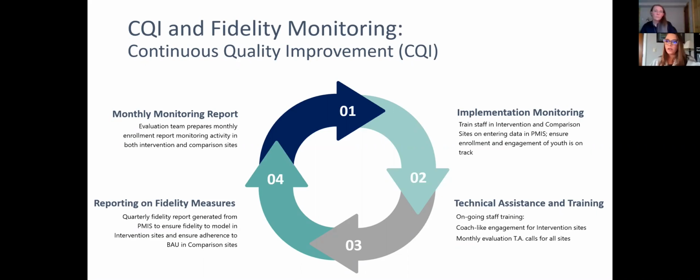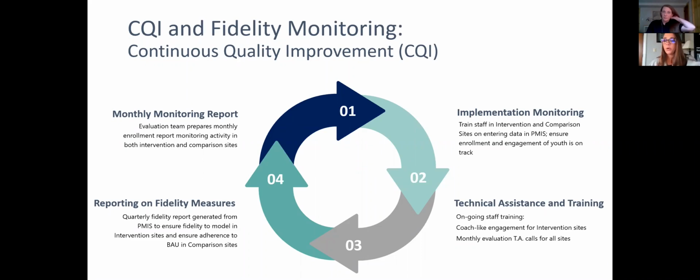You'll see we have estimated enrollment goals based on the number of youth that your county CHAVI program has served in the past. We've looked at that and estimated the number of youth that we expect to enroll each month. And we're going to review that and see if we're on track, though we're pretty conservative. So we're thinking, hopefully we'll be overachievers. But we know that might take a little bit.